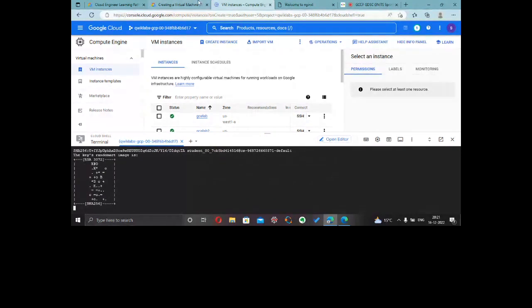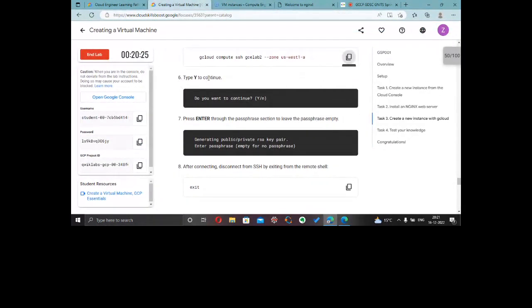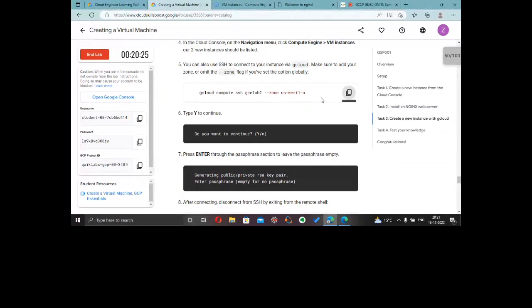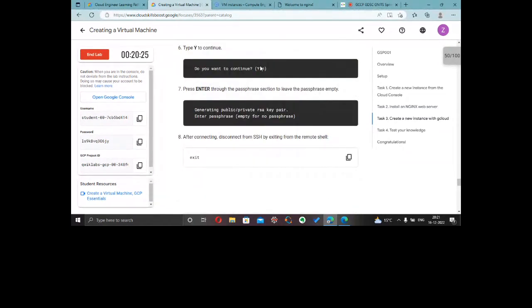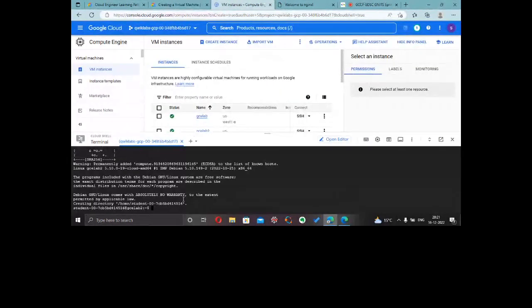I didn't type any of it on my own. It's all written here, so don't panic if you're not able to understand, just come here. Run the command. The same question came, and the answer is given here. Type file, and when they ask for the passphrase, press enter and enter. After that, we are connected to the SSH shell.